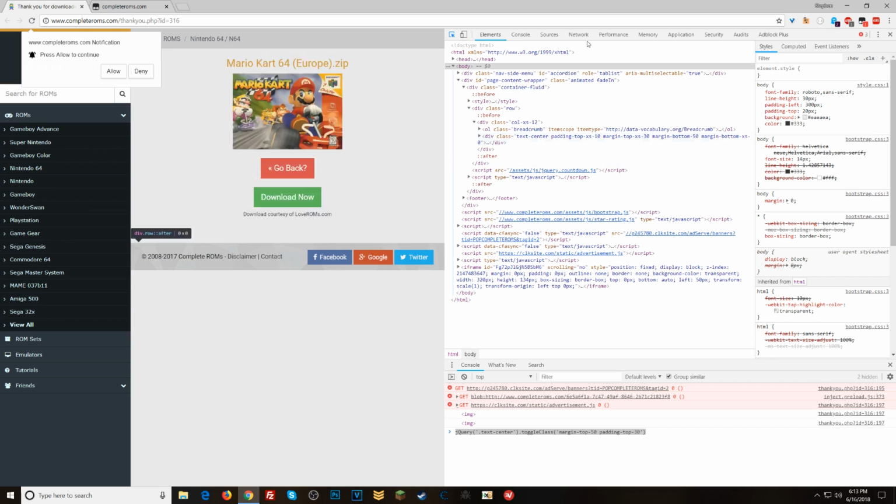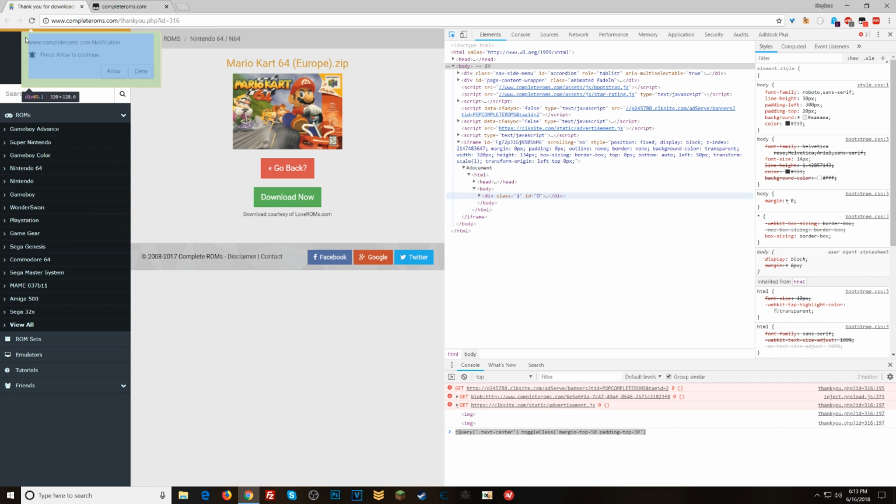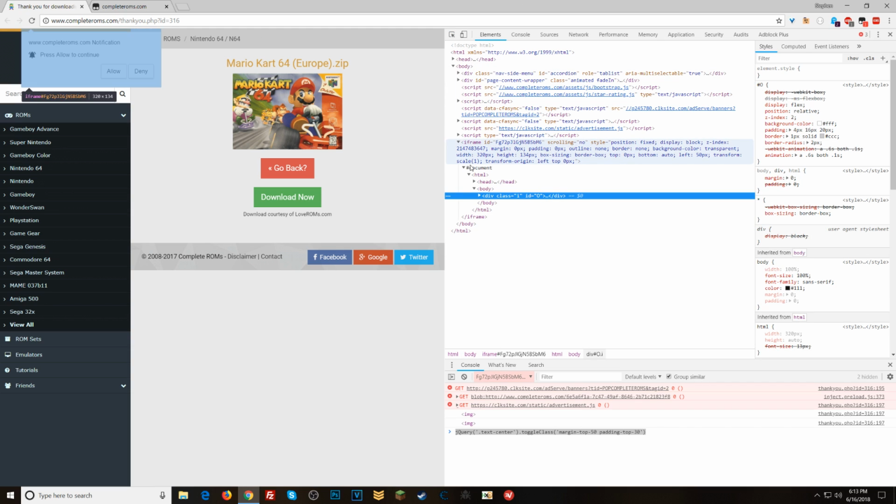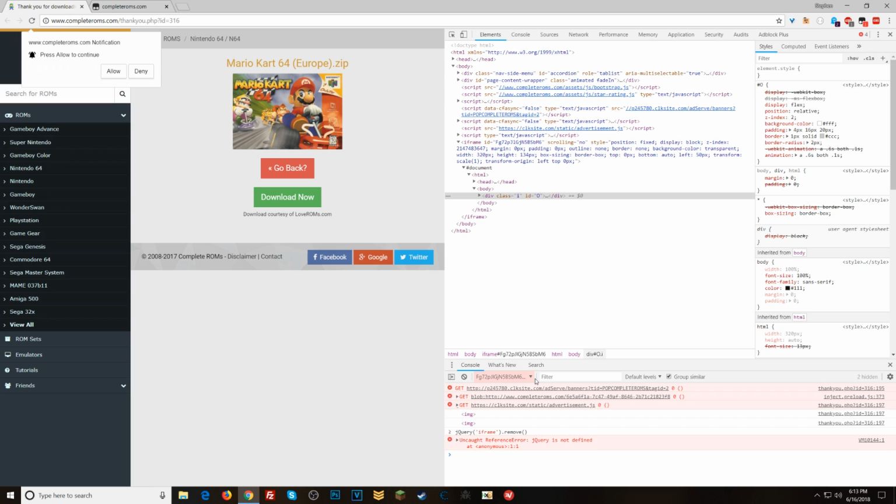Got that all nice and cleaned up. So now what I want to do is figure out what on earth this thing is, right? So if I inspect it, I get this, but I want to come up through the parent elements and find the main parent, which is this. We see it's an iframe. So that's easy enough. We can just do iframe.remove. We could check and see if there are other iframes, but we kind of don't care right now. I'm just going to see what happens whenever I do iframe remove. All right, nothing. Let's see, jQuery is not defined.